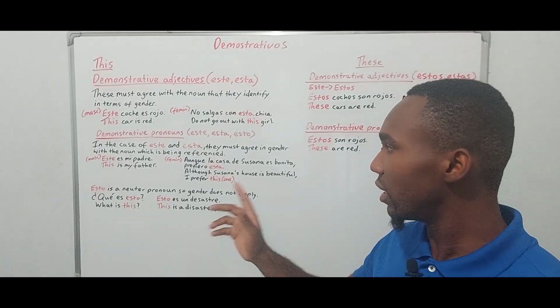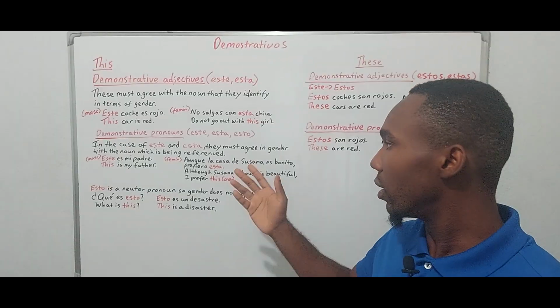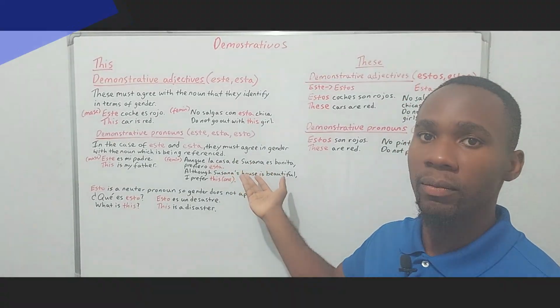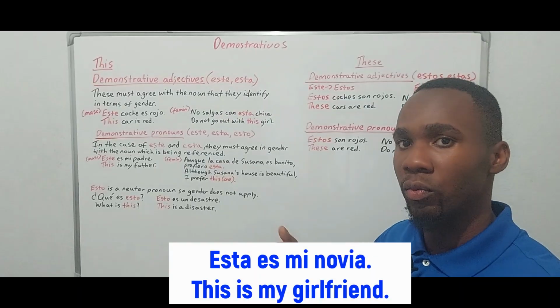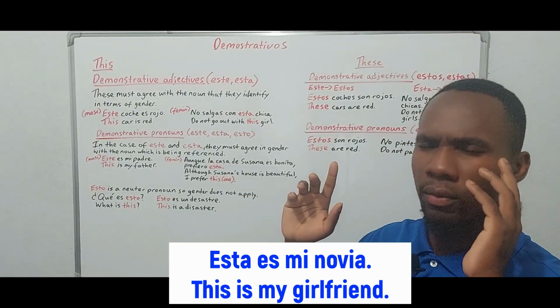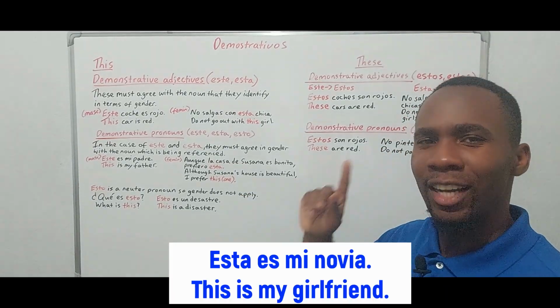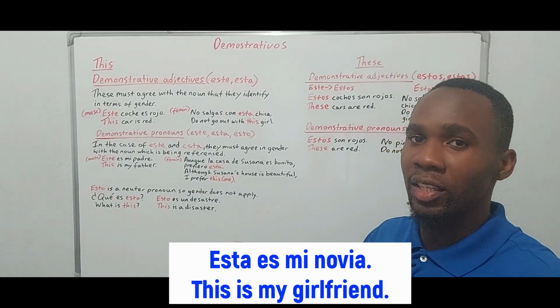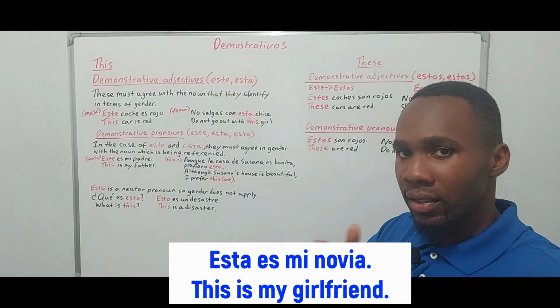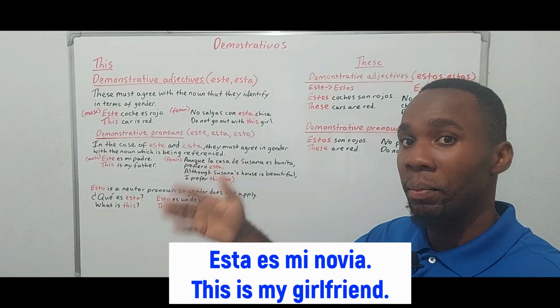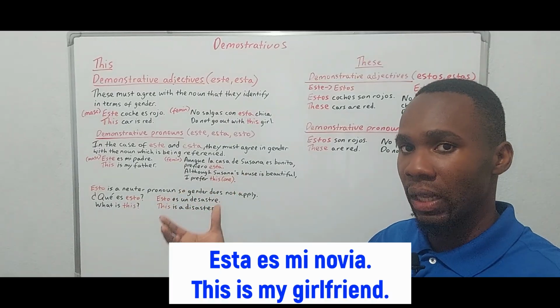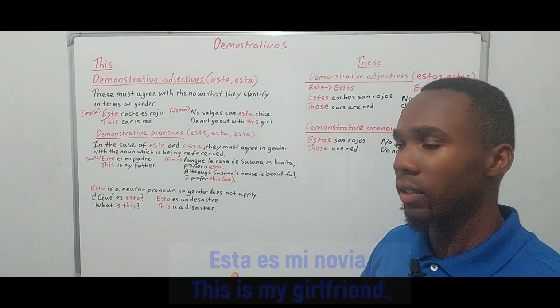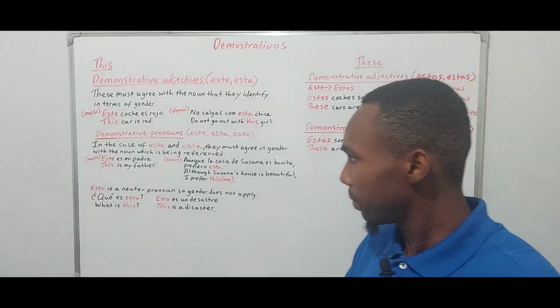So yes, este es mi padre, or you could say esta es mi novia. Why esta? Because we are talking about... yes, I thought I was getting sidetracked, but yes, I'm correct. Esta es mi novia, so this is my girlfriend. Esta, right? Because we are talking about mi novia, and that's singular and feminine, okay? Muy bien.